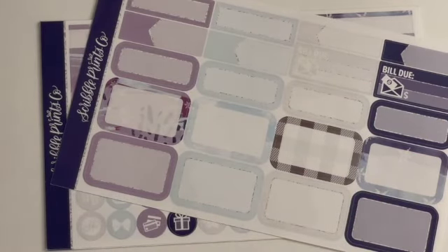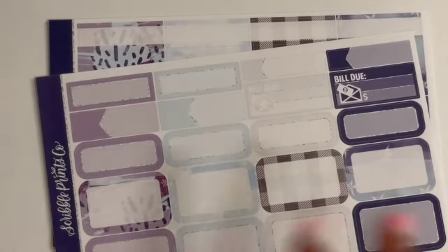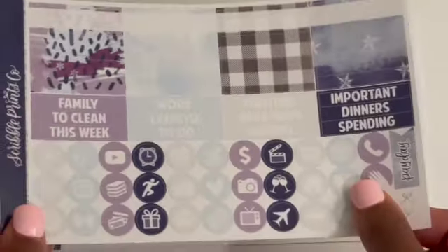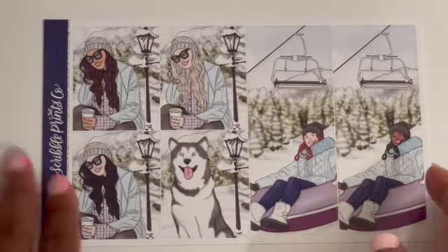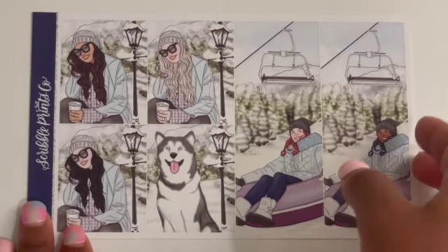Both mysteries just came as the kit without extras, since not all of them had extras in the de-stash. The kit I traded had a foil bundle, but since the other person didn't have one, she agreed I could keep my gold foil bundle and we'd just exchange the kits - which I was happy with since gold foil bundles are more rare for me. I love the plaid pattern and these colors so much, and the wood grain is so stinking cute - it really balances the kit. There are extra girls too, though I'm not really into the dog one. Maybe we'll go somewhere snowy - we'll see!